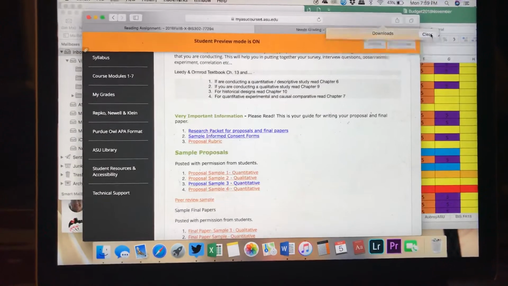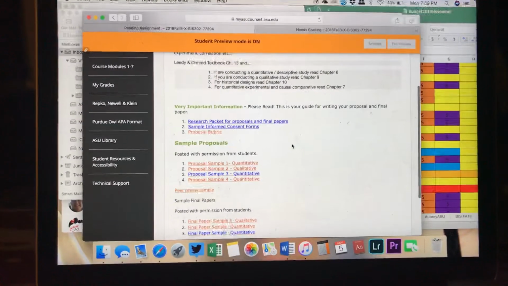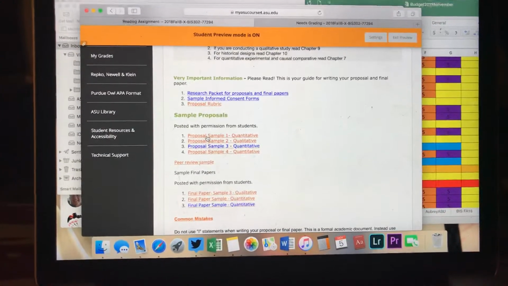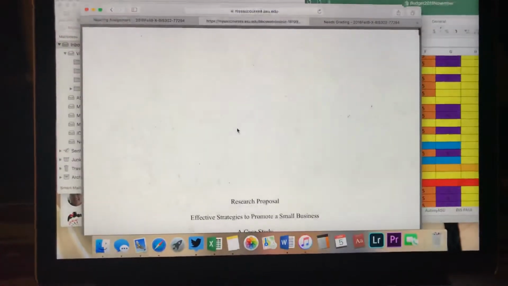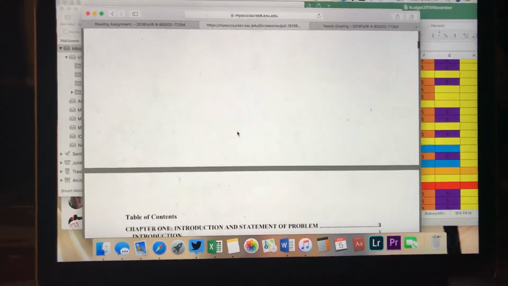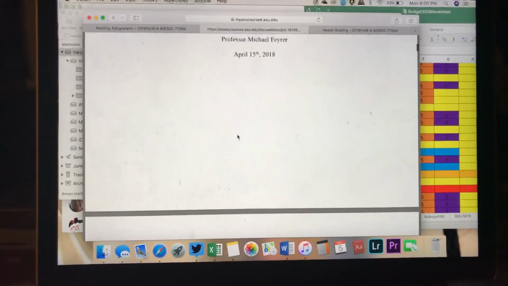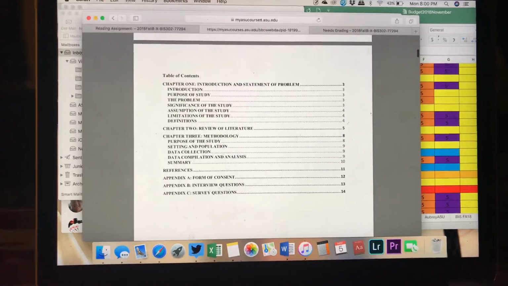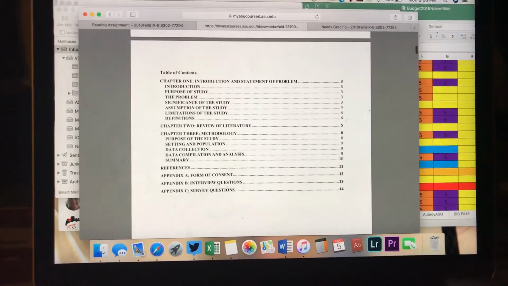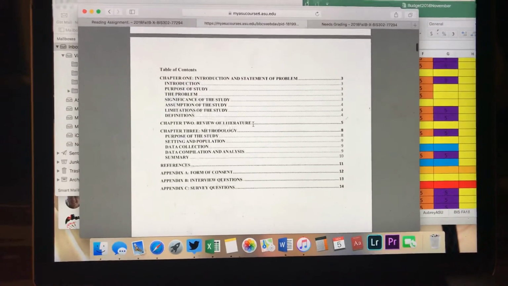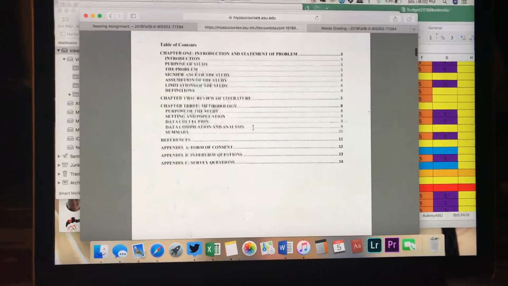I'm so excited. All right, but I want you to take a look at that and then sample proposals, okay? This is important. You want to get to see what yours should look like, right? Let's take a look here. All right, this is one student that I had last spring, and see the cover page. See if I can shrink this down a little bit. Okay, table of contents. Notice the formatting of it. If you don't know how to format a table of contents, if you try to do this manually, oh my God, you should see how it looks, right? So go online if you don't know how to do it and Google format table of contents in Word, okay?